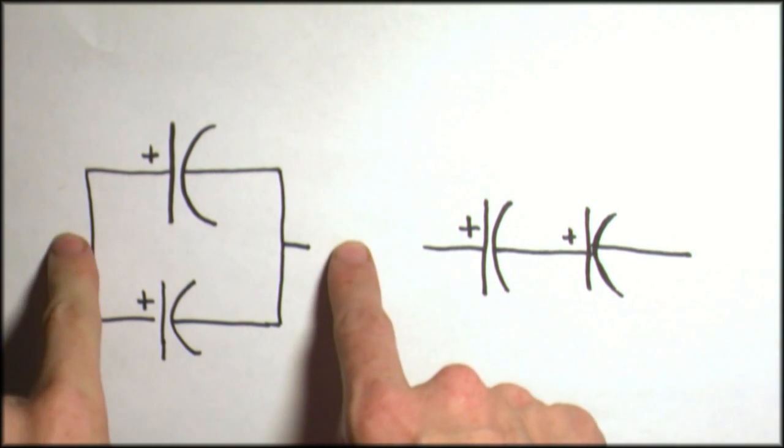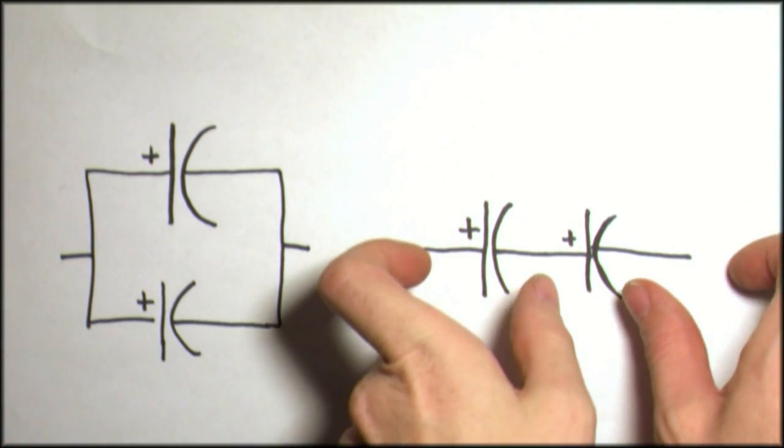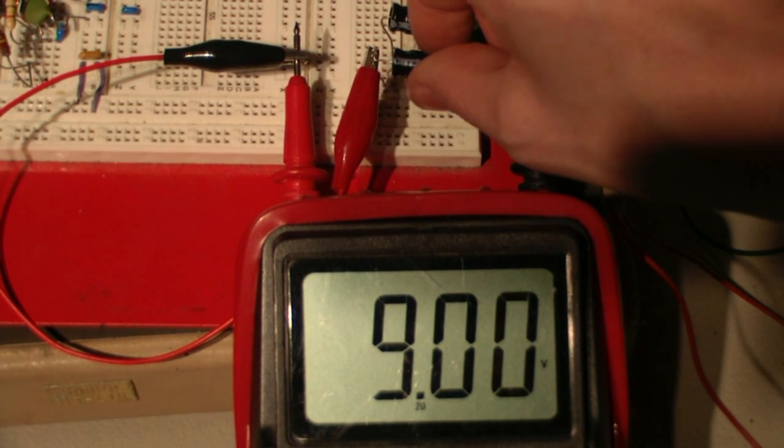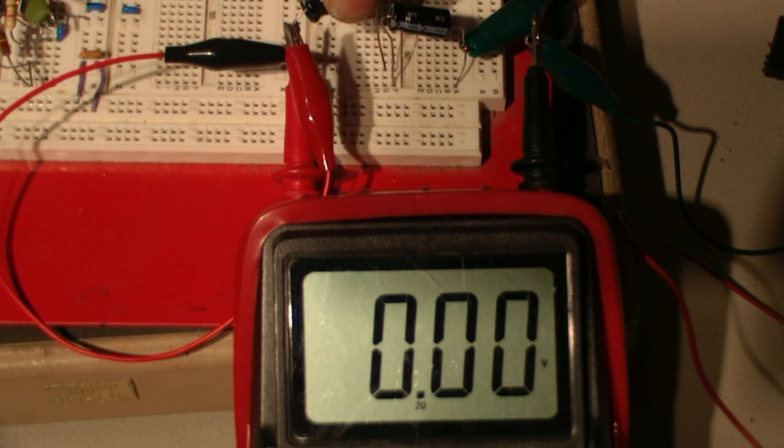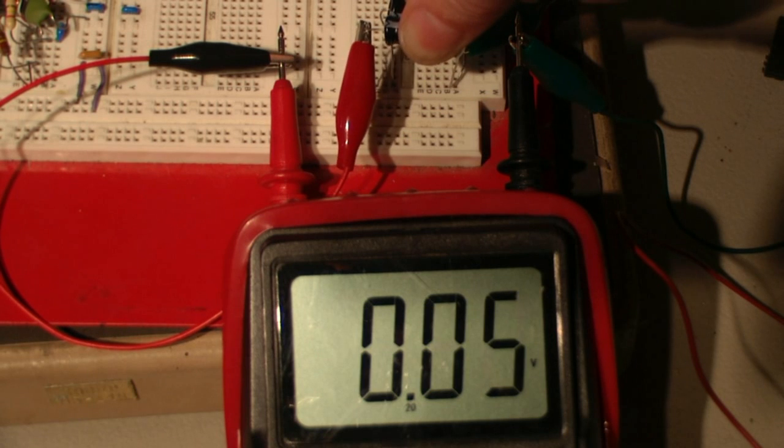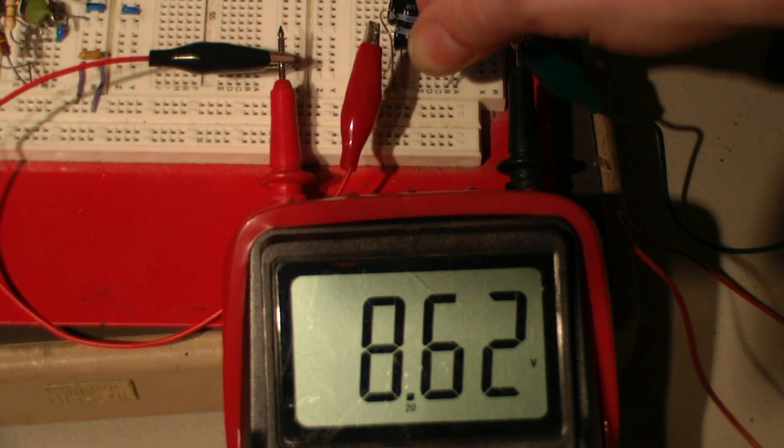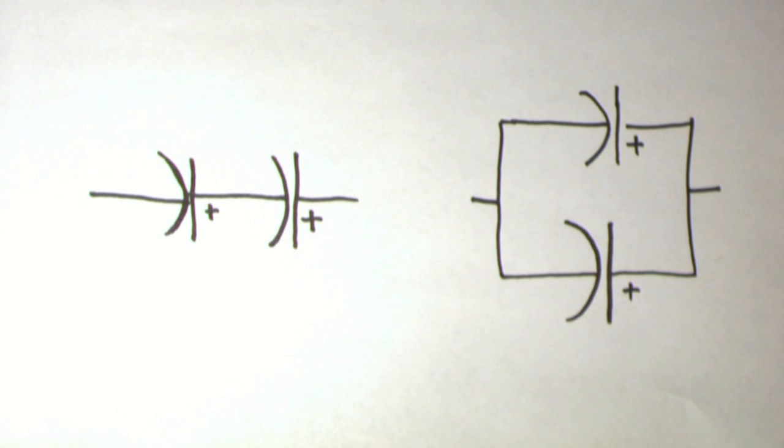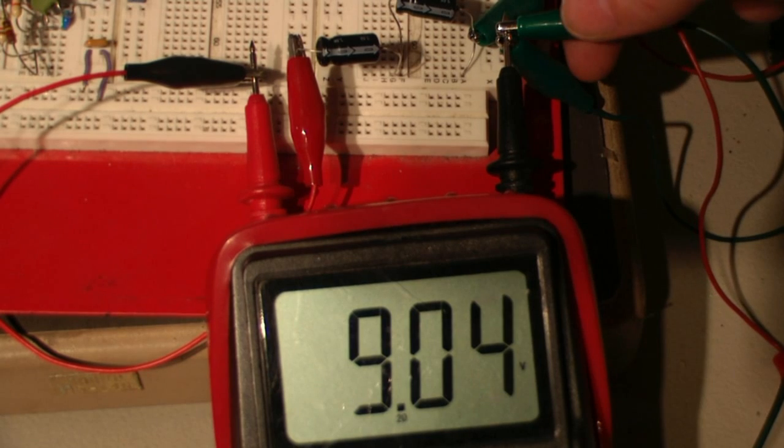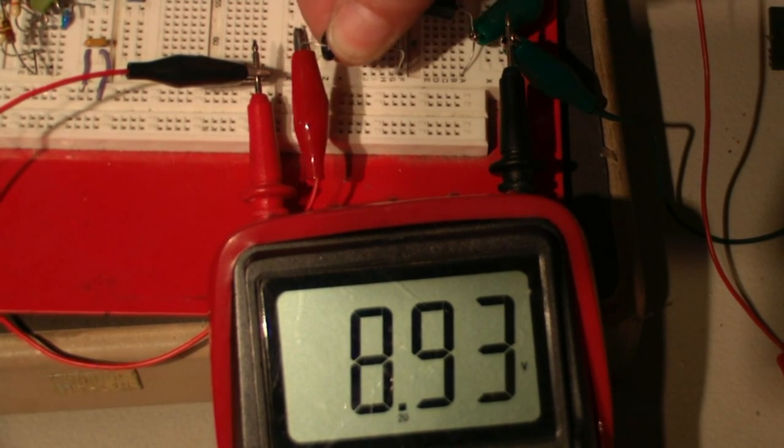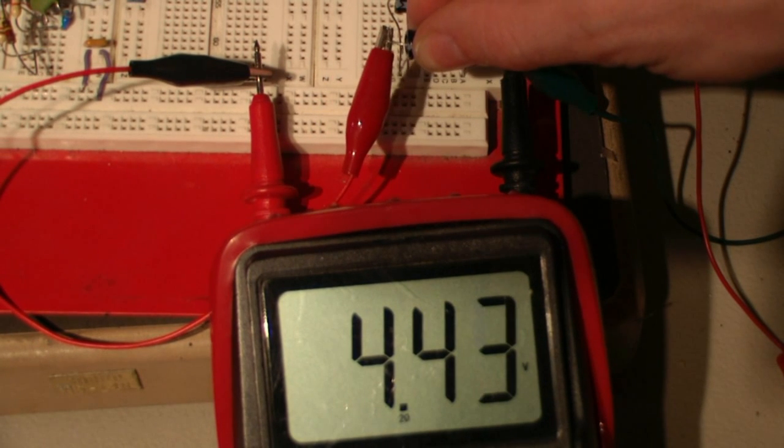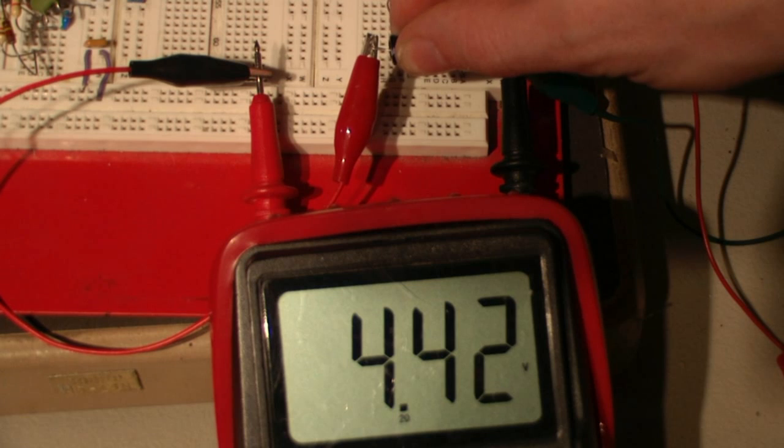This is a fun demonstration of a switched capacitor circuit that illustrates how charges can be reconfigured to increase or decrease voltage. First I'll charge up the capacitors in parallel, disconnect the power source, and then connect them up in series, which doubles the voltage across the capacitors. If we put the capacitors back in parallel, we can see their individual voltages have not changed besides the normal discharge rate. You can also decrease the initial voltage by first charging the capacitors in series and then connecting them in parallel. It should be noted that changing the configuration of the capacitors increases or decreases the available usable current. I'm demonstrating this by manually moving capacitors, but switching devices like transistors or relays would be more commonly used in power supplies.